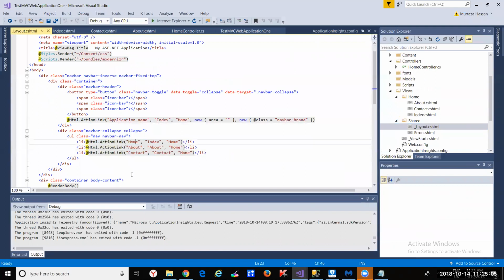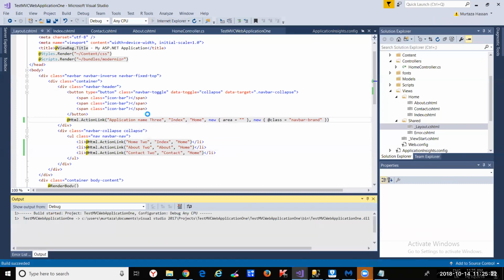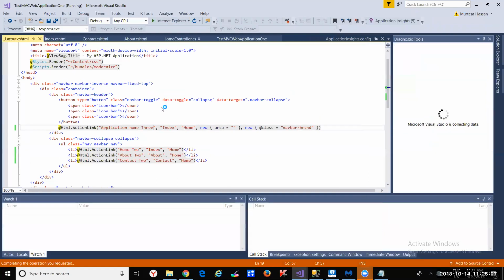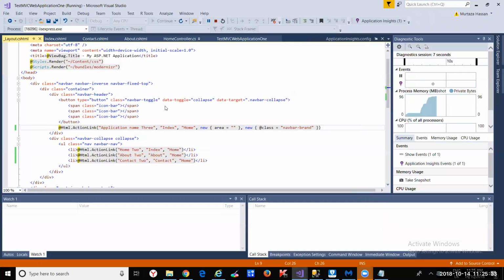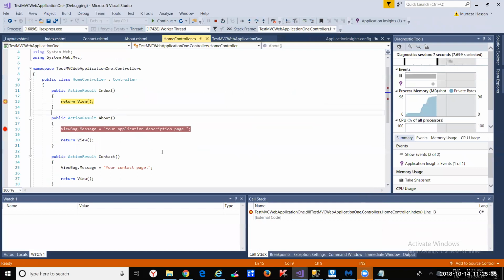Okay, so if we change this, we call this here home to, about to, contact to, right? And we call this application name 3. So if we run this again, okay, so it's going in the code.